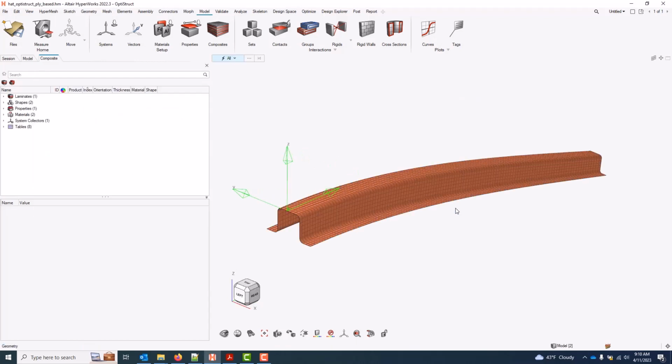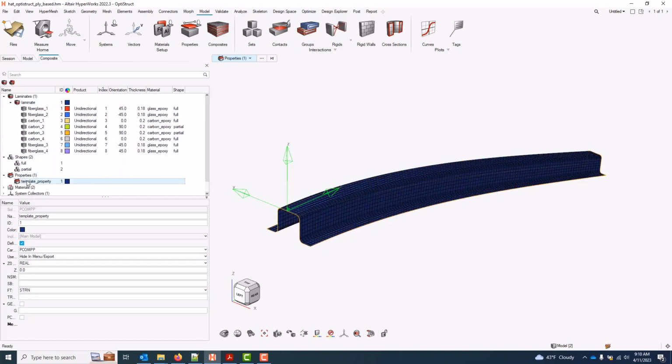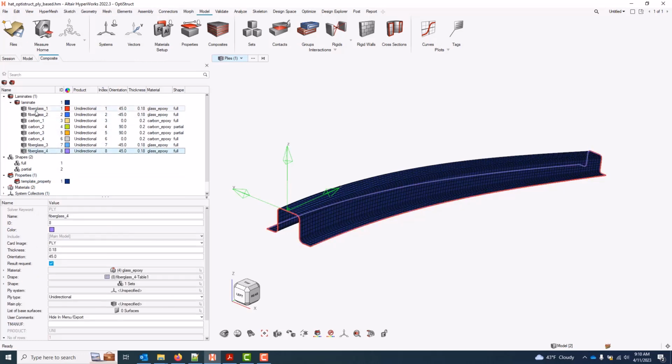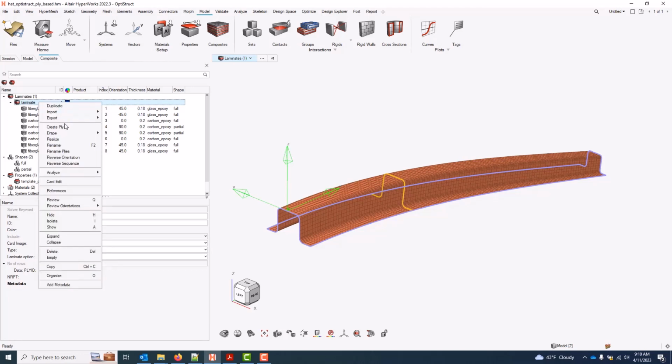So here's this same ply-based model we've been working with. I have the 8 plies stacked in a laminate, a couple shapes. I have my template property. And now I want to get this data out to a solver. Again, OptiStruct understands this data directly, but any other solver other than OptiStruct does not. They're zone-based, so we have to do this conversion of our ply-based data to the zone-based cards. Once I've verified that I do have a template property assigned, and I'm happy with the solver attributes here, as well as happy with my fully defined composite data, I can do a laminate realization which will perform this conversion. Can access that by right-clicking the laminate and coming down to Realize.